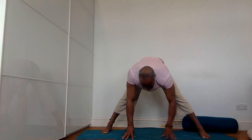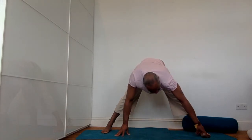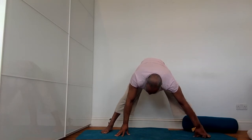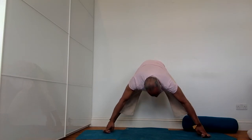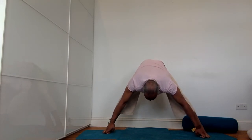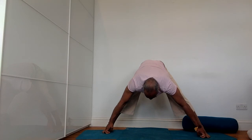I'm now going to walk my hands out to grab hold of my big toes. Now, if you can't reach, as often some of us can't, then simply take a micro bend in the knees. When you have grabbed hold of those big toes with a bend in the knees, bend the knees as much as you need to. You're going to hook onto those toes with the first two fingers. The thumb isn't touching the floor, it's tucked away.